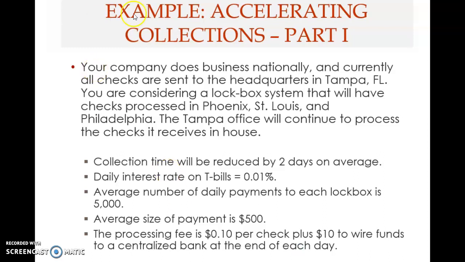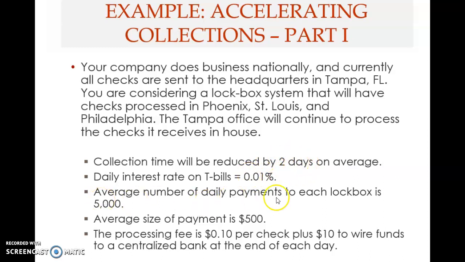Now we are going to apply this example. This is an example of a lockbox system, which is not available in Malaysia, but it's an interesting system to look at how it can reduce the float and also accelerate collection. This is one means of reducing your collection delay. It says that you can reduce your collection delay by adopting this lockbox system by 2 days on average.